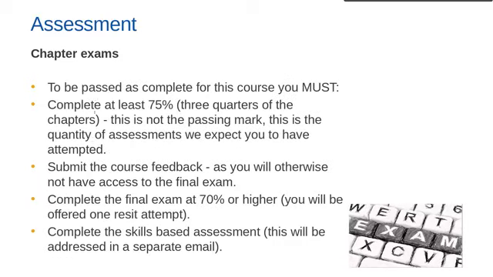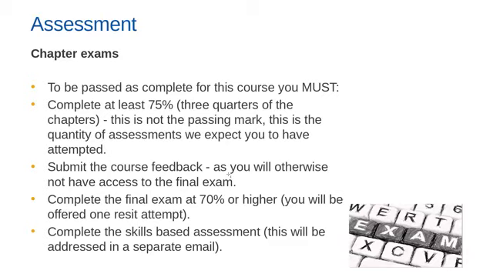So to be passed as complete, you must complete at least 75%. Now that's interesting. I would aim to complete on this course all of them. You do not want to miss any chapters on this course. This is a technically demanding course. So forget the 75%. If I was you, do every chapter. Even if you don't get quite such a high passing score on some of them, don't miss out any chapters. Not on the CCNA CyberOps.